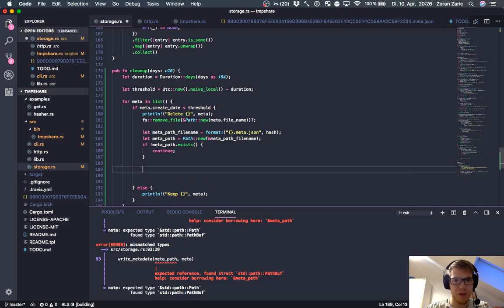So, and if it exists, we fs remove the meta path.